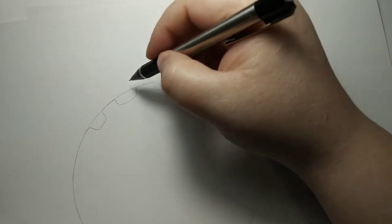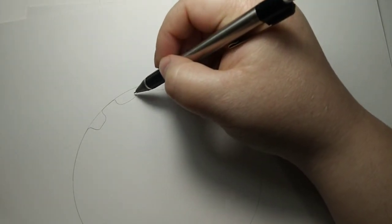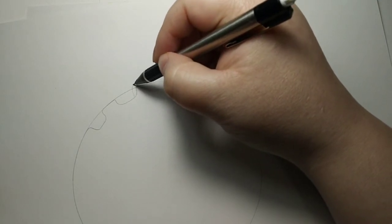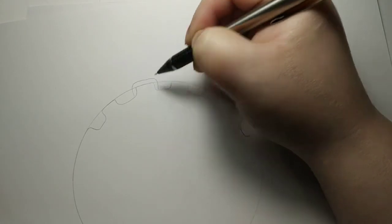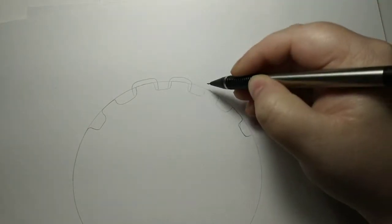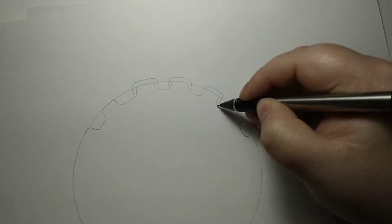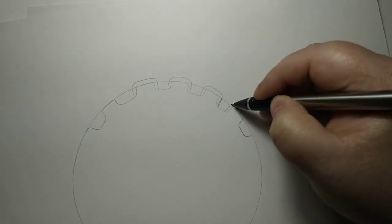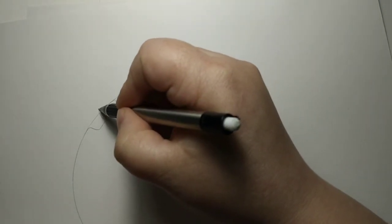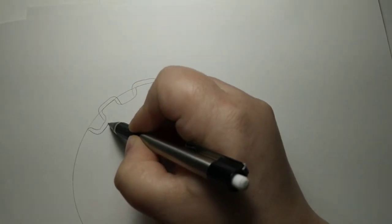So, what we do next is we echo, or do the same, I guess you could say echo. I think that's one of those Zentangle terms. I think. Could be wrong. And we're going to do this over each of our little humps, basically, here. And try and follow them as close as we can. Not as close, but as parallel as we can. And then you're going to do the same with the other side.